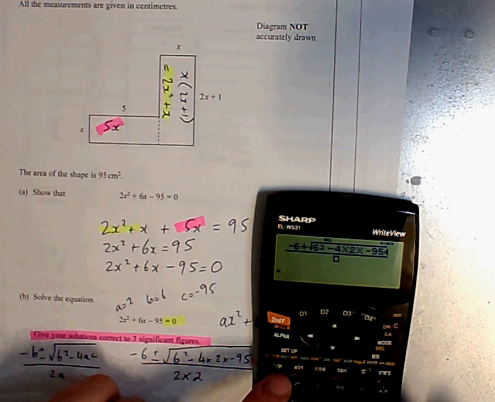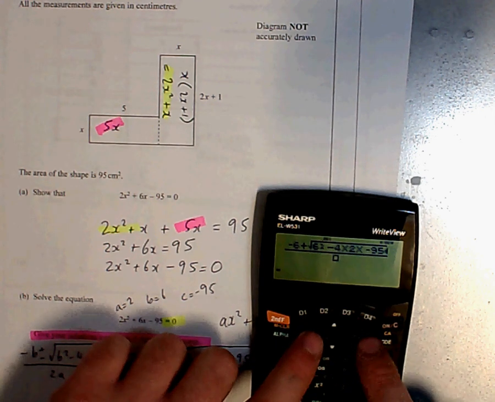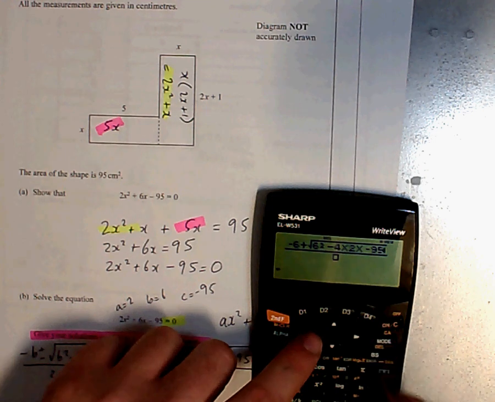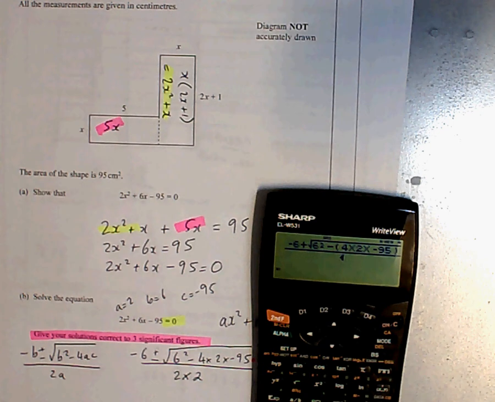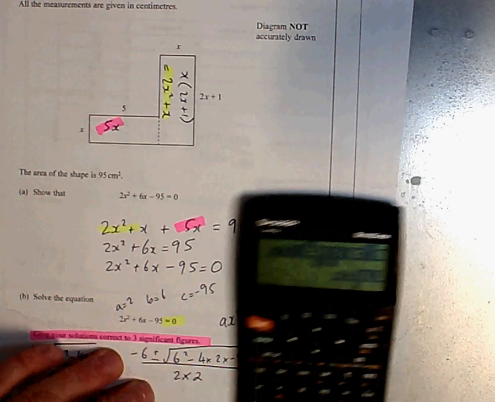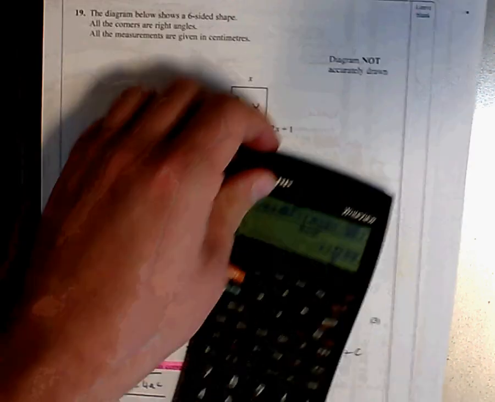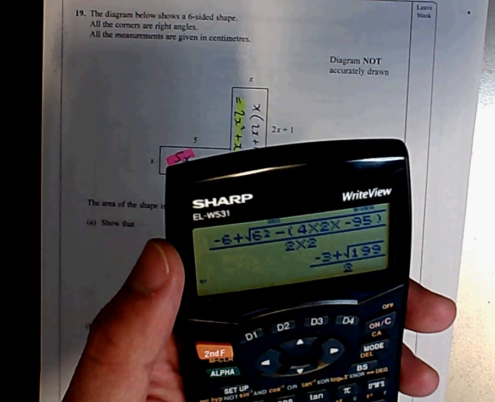I could put these in brackets, but be careful when you're navigating. I pressed right so it came out of the square root to enclose those. Doesn't matter. On the bottom, 2 times 2. I'm just going to work that out. It's 4. Now I could have put 2 times 2, just to prove a point. So it showed me what all that information works out to be. So if I look at that, bring that a bit closer in the light, by putting that in, it's done a lot of the working out for me.